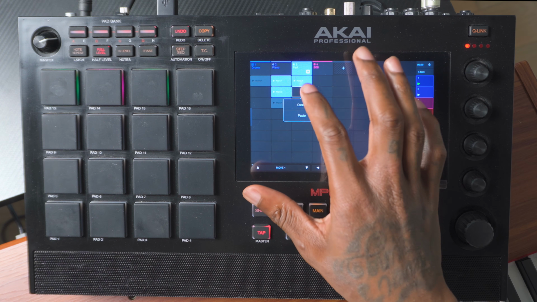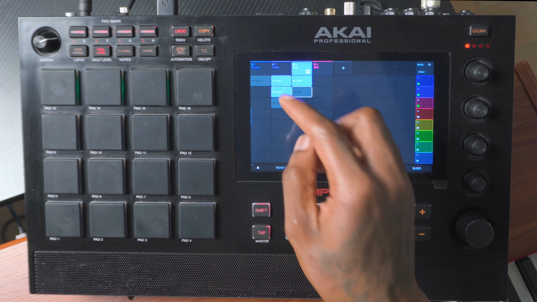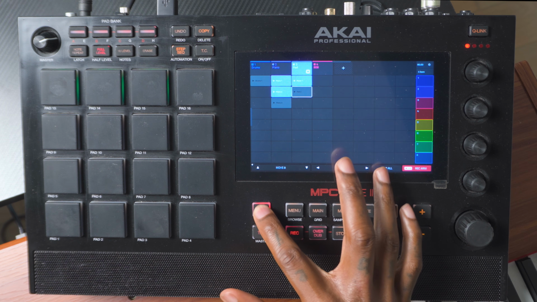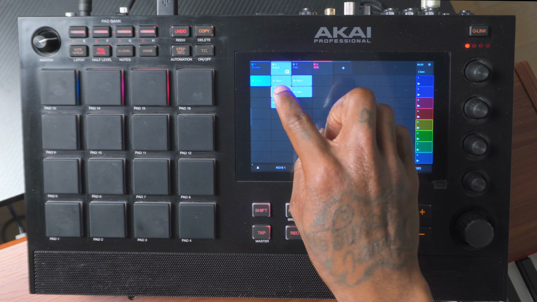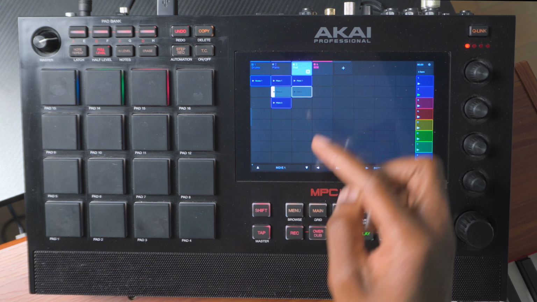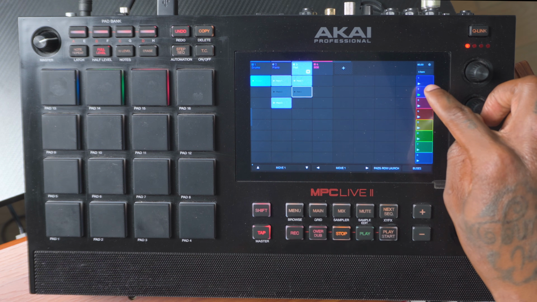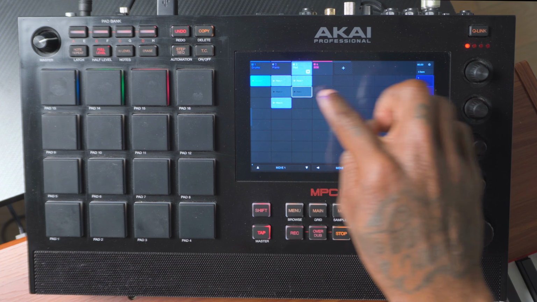I wanna just come up with another variation, so I just create one right there, and I'll play it with this melody. And let's say you don't wanna play with the drums. You could just hold down Shift, press Stop All, and then you can see it all goes to color, and then we could just hit this, and we can hit right here. So then it's just only gonna play that, or we could have just went to the second row like this. And it will play everything in the second row.